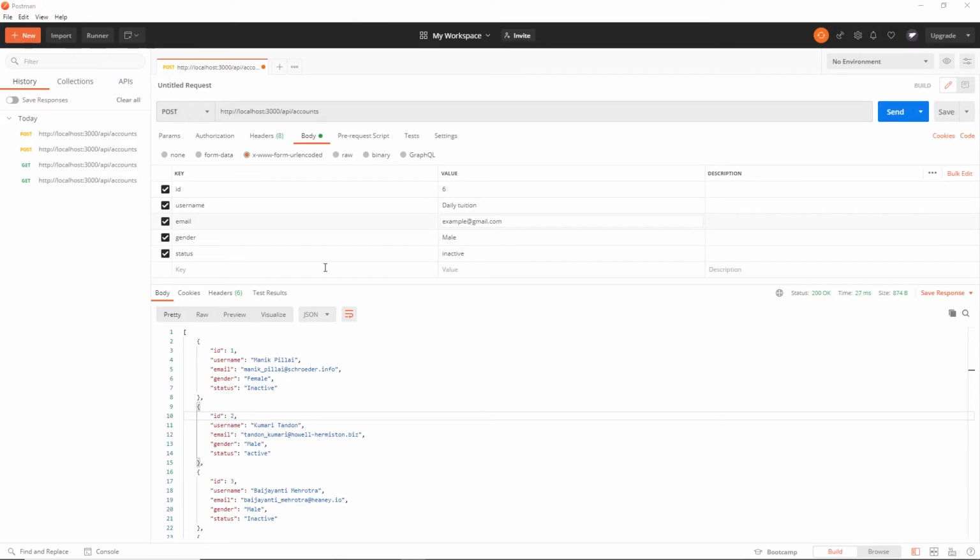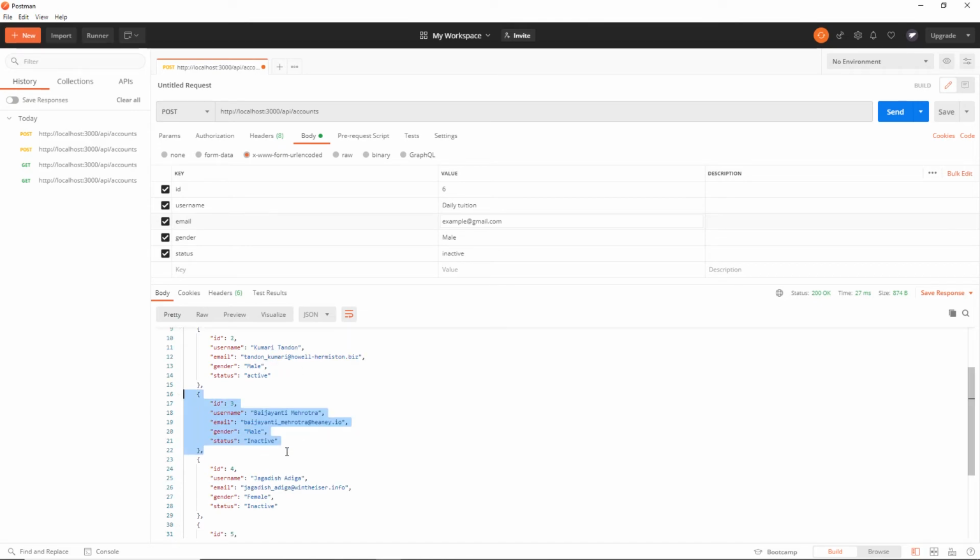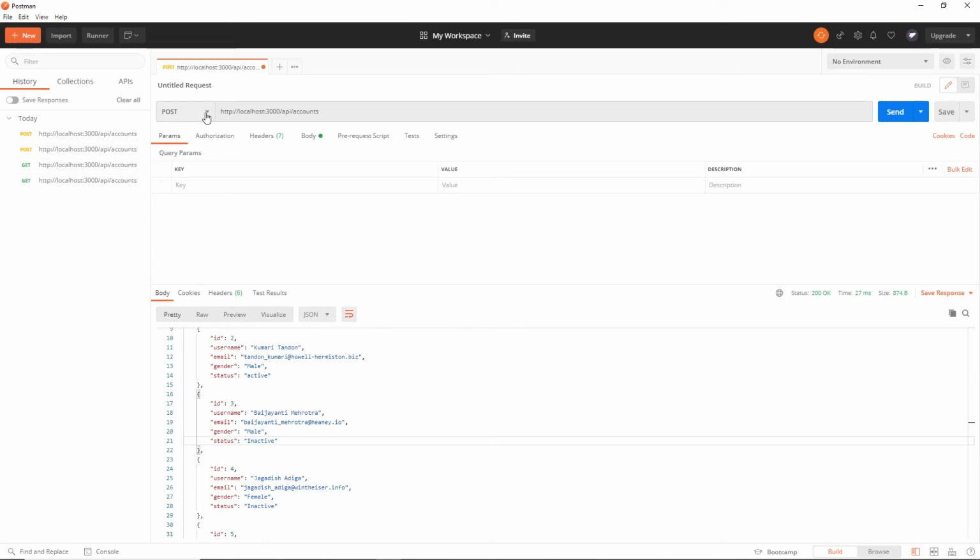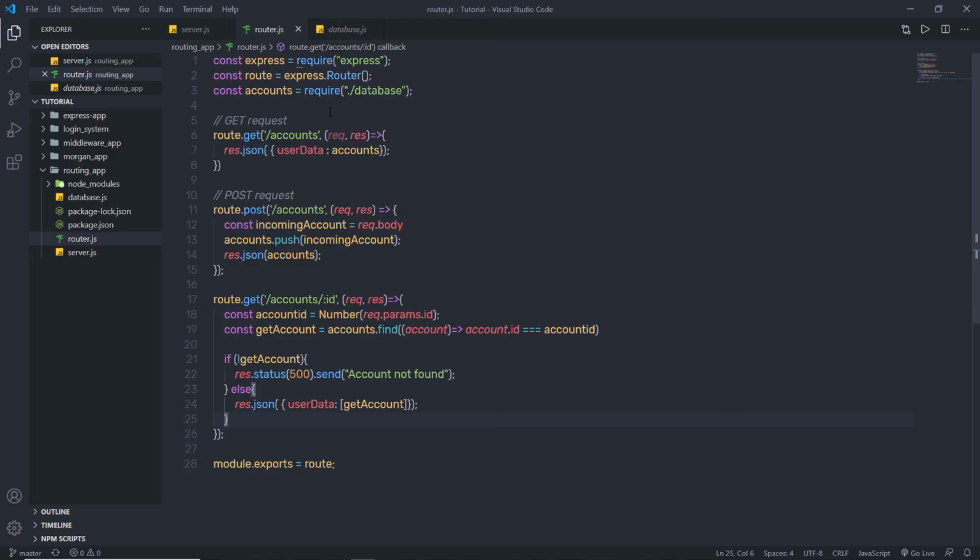And now let me just make a GET request. But this time, I want to get the data of this third person. So what I'm going to do is first uncheck this body and go back to the params. I'm going to first select the request. So here I'm going to select the GET request and specify the value for the parameter. As I said earlier, this is a type of variable, or you can say a parameter. When you make a request, you need to pass a value to this parameter.